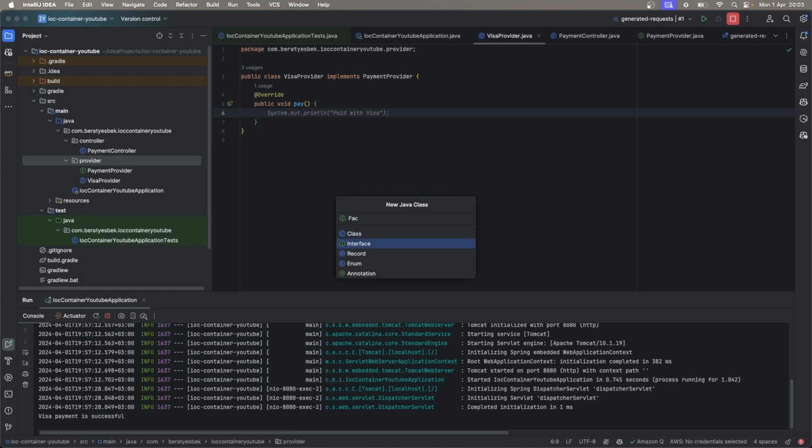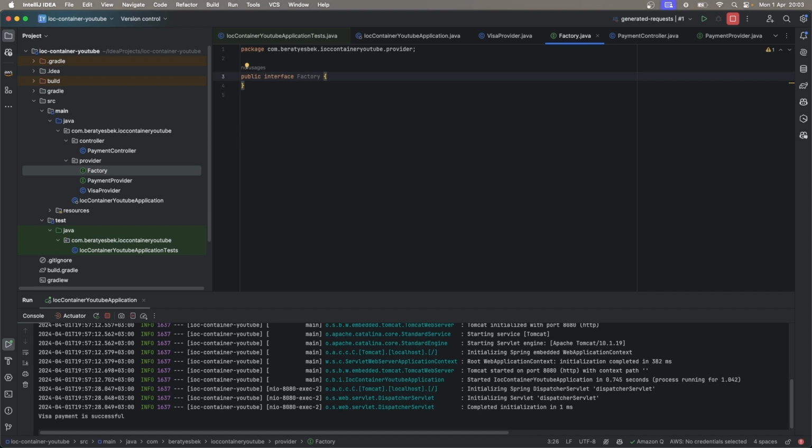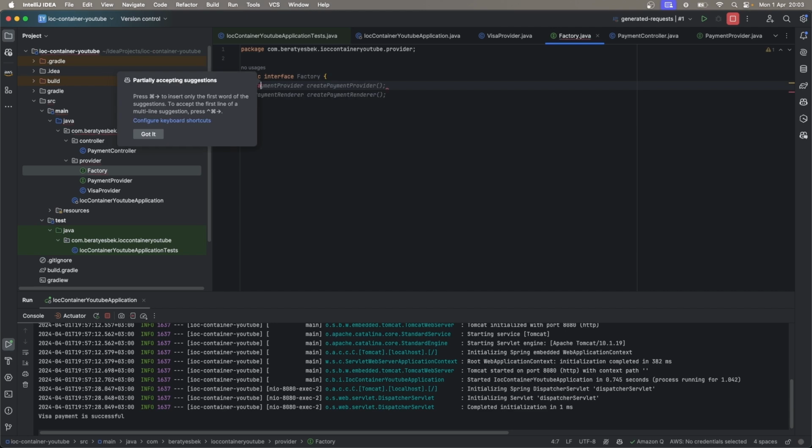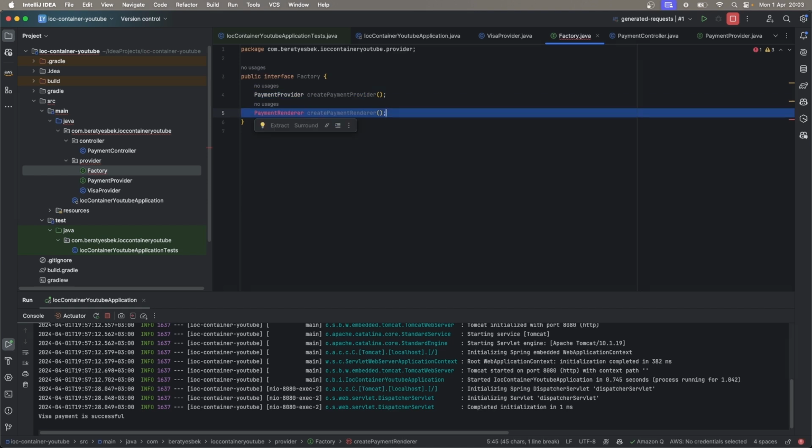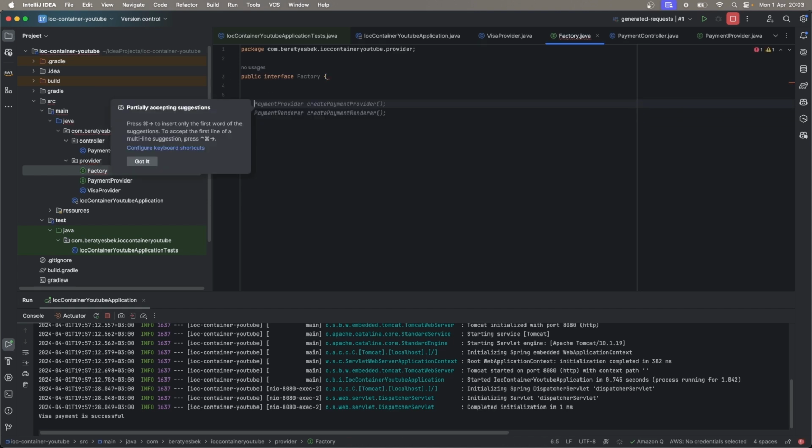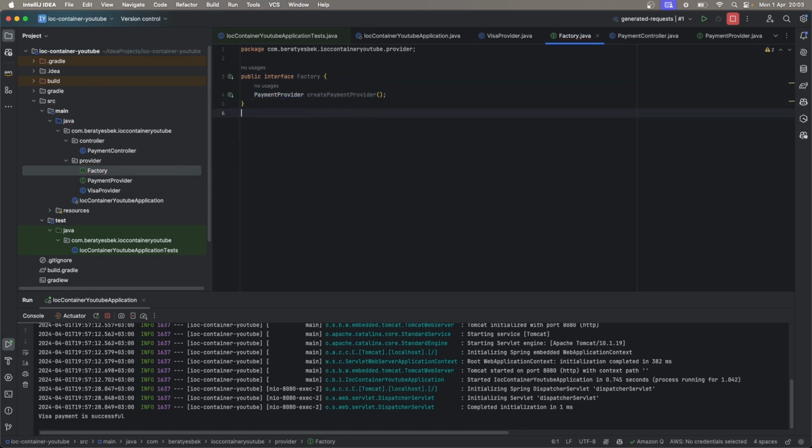We will have a factory interface, and this interface consists of a method which is create payment provider. Just create payment provider, not render. We don't need any render here. Sorry, I accidentally deleted it. We have only create payment provider here.